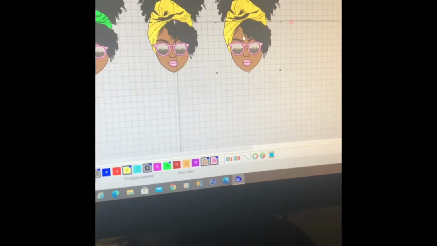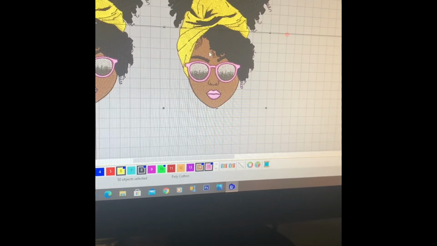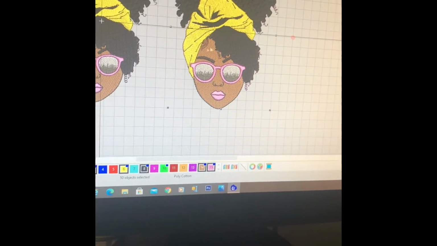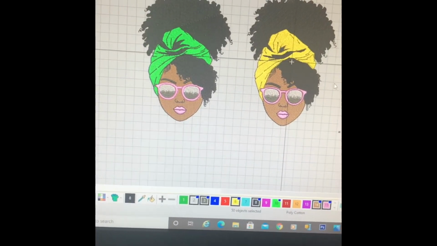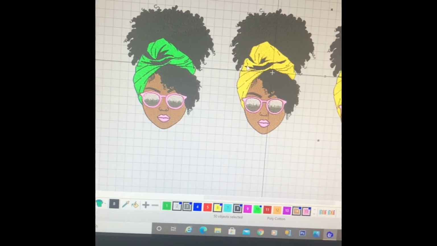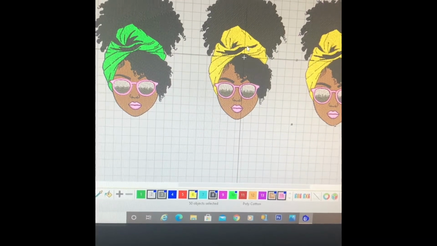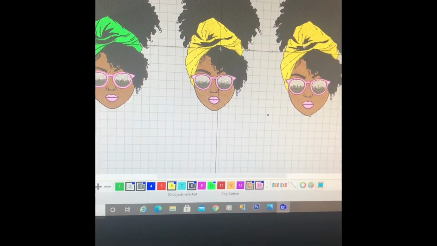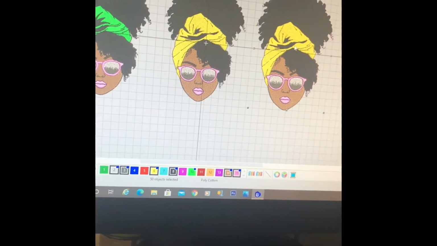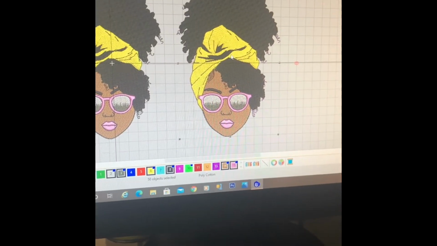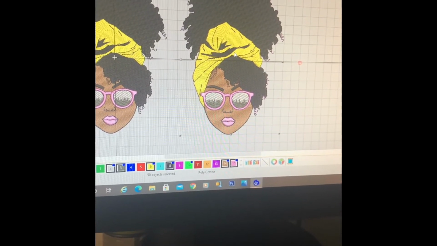So I'm going to zoom in a little bit over here on her. You all can see the difference between the version that I originally stretched and the one that I'm going to work with. Let me get this camera right so it won't move.